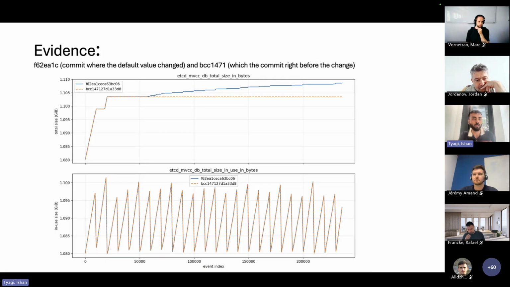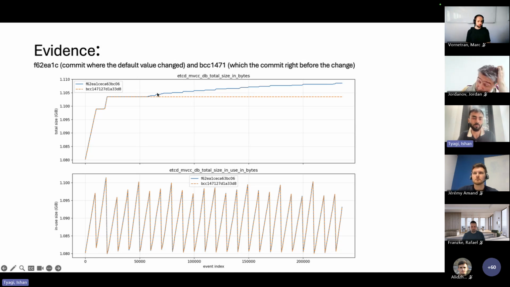My teammate Rinish got success in reproducing it. So as I mentioned, just remember the commit. So this is a commit where the default value changes, and this is the commit just before it where the default value was array. So he downloaded our seed snapshot backups and ran on these commits, and you can see the total DB size starts diverging in this blue line.